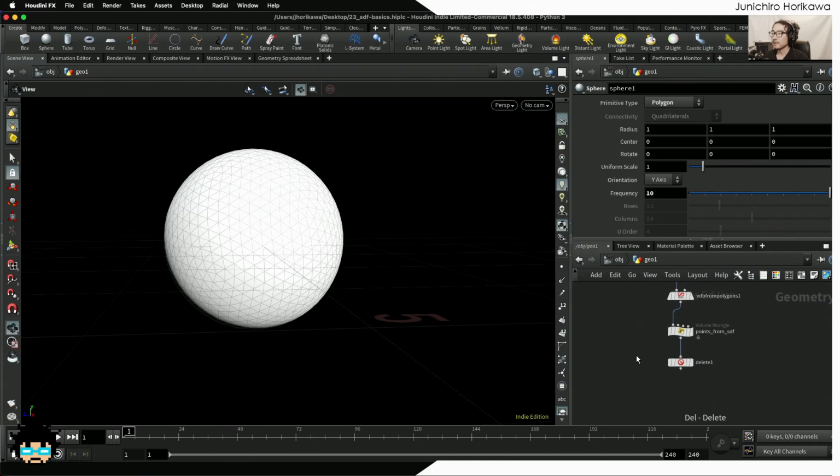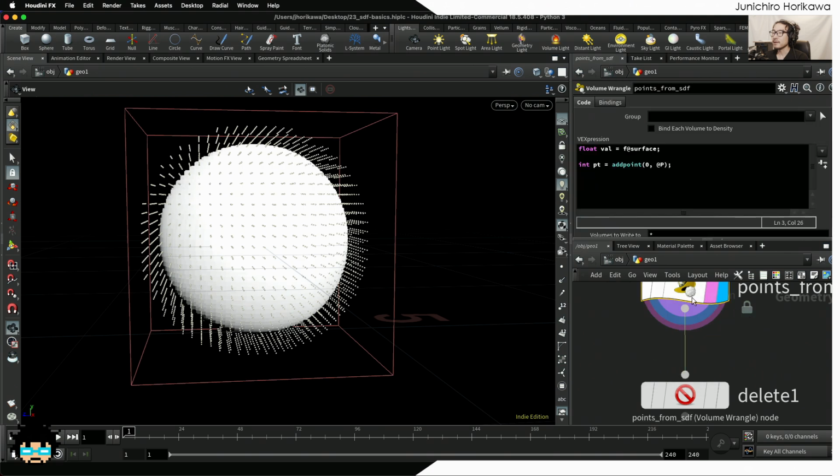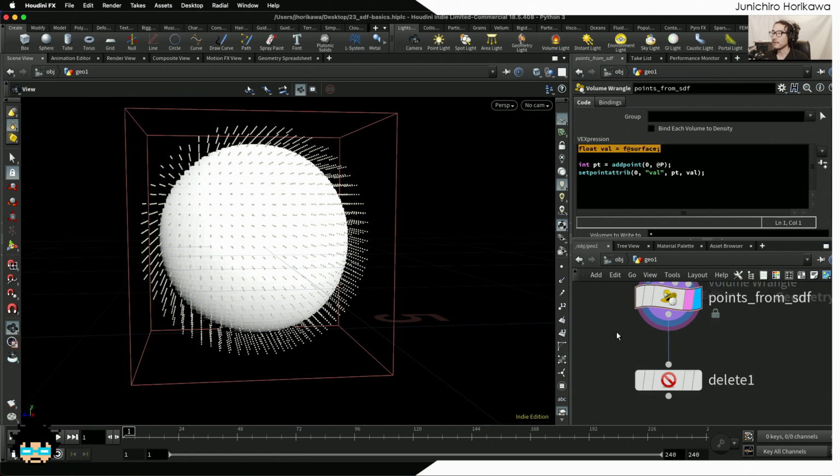Next, I would like to apply this surface value to its point as an attribute, so we can check the value as numbers. So let's do that. Set point attrib 0. Let's name this value at PT, where I have created a point, with the value coming from the surface voxel value.